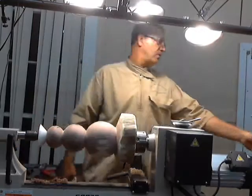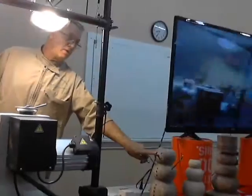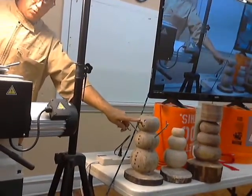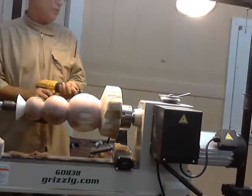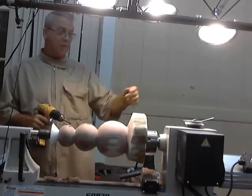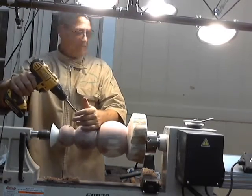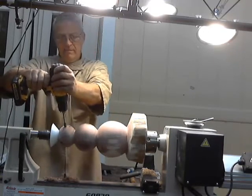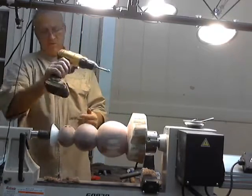Now the eyeballs are a 1/2 inch. And if you look at them, you can see how they've sloped in a little bit. You can come up and take a look at it later when I'm filling them in. Sometimes when I do bigger eyeballs, I'll do them twice if I get too much of a hollow and I don't like it. You could turn some little eyes. If you're a segmenter guy, you could probably turn all kinds of little pieces and put together a snowman. Let's see here. Usually I just put these on here. Yeah, that should work.